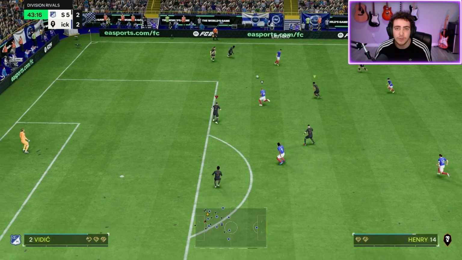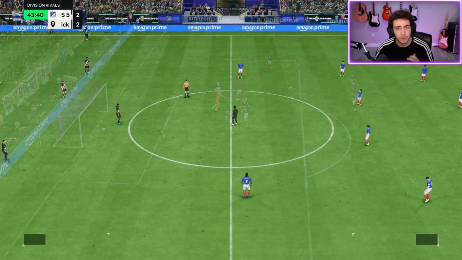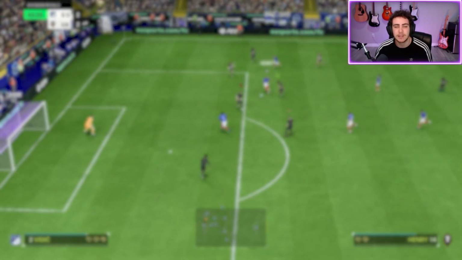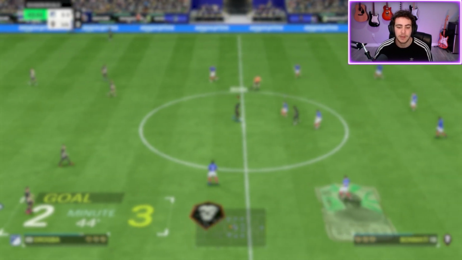And then all he has to do is pass to Henry and then make the extra pass to Drogba, and he's got an easy finish, which my opponent did very well. After all, this is Elite Division. And I was tied 2-2, so I went down 3-2, and now I have to chase the game back. So little mistakes like this are what puts us behind, and then your opponent, as soon as you have the lead, has much more control over the game. So we got to be very careful.